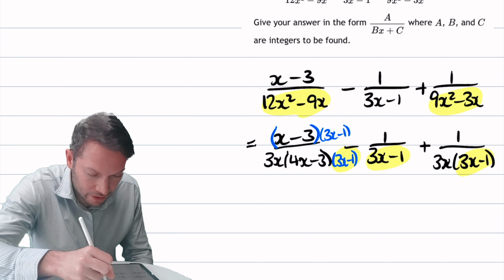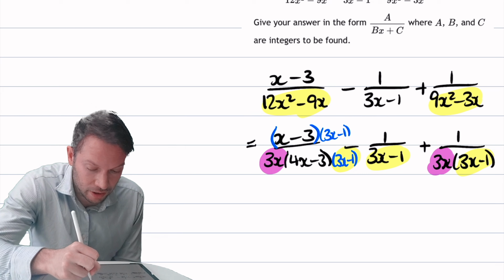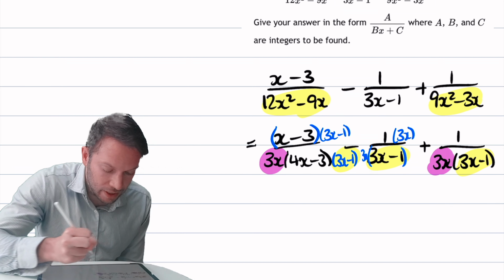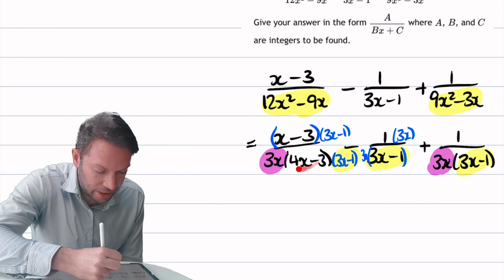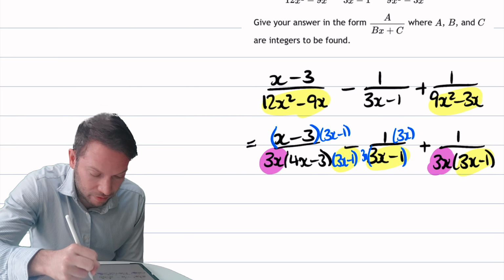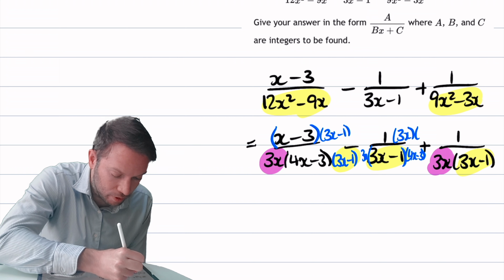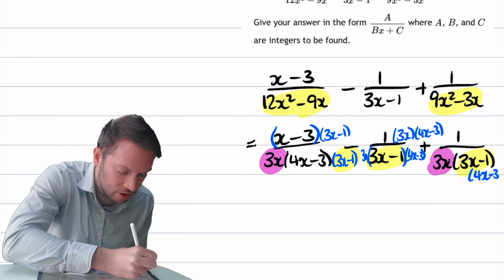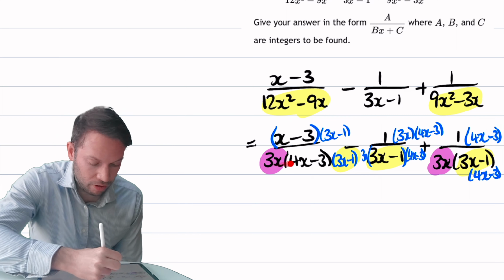What else do we have? I can see there's a factor of 3x here and here, but not in the second fraction. So I need to multiply the top and bottom by 3x. So let's put 3x here, on the front, in fact. And then finally, I can see we've got this 4x minus 3 here, but it's not in the others. So I need to put a 4x minus 3 there. So times by 4x minus 3, and top and bottom here by 4x minus 3, sorry, it's a bit squished. But now I do have the same denominator across all 3 of these.